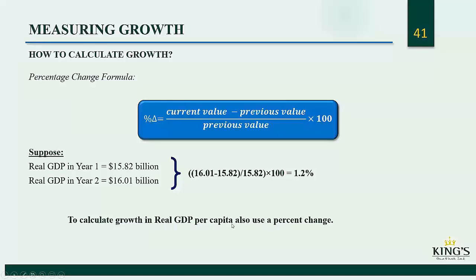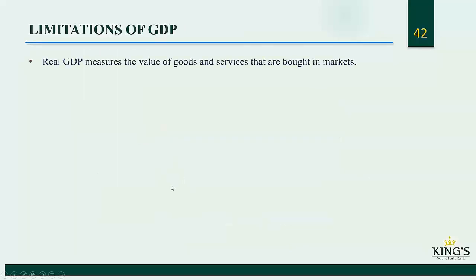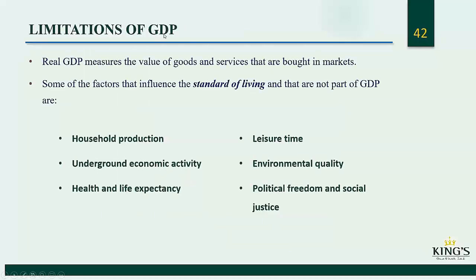We can also look at, within a country, look at the percentage change in real GDP. It doesn't have to be per capita, or it could be per capita. Here, if we want to look at real GDP per capita over time, the growth in this quantity, then we just do the same thing. We use this percentage change formula.